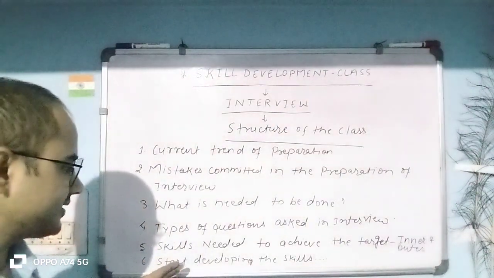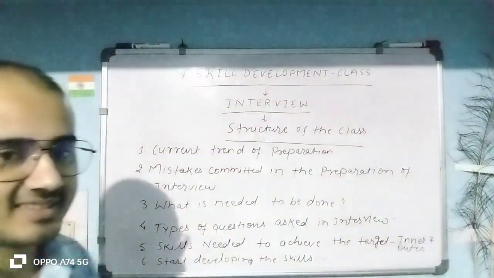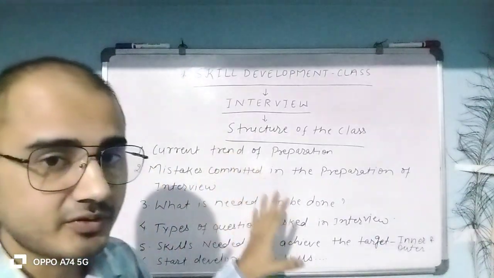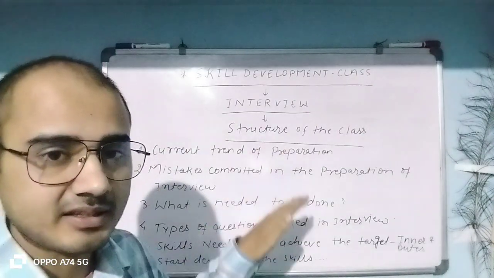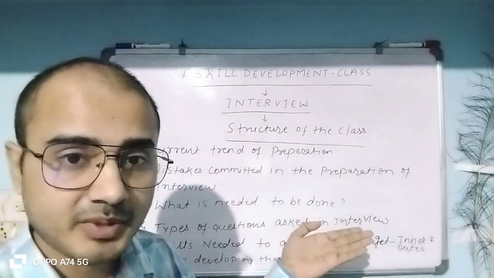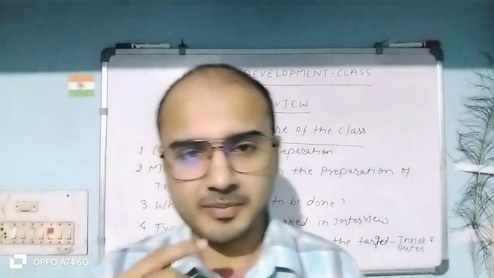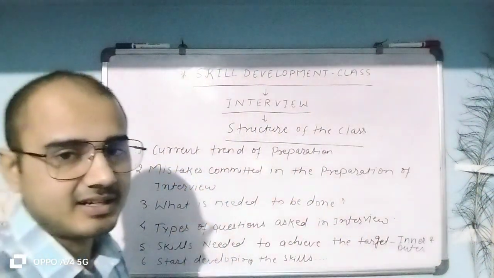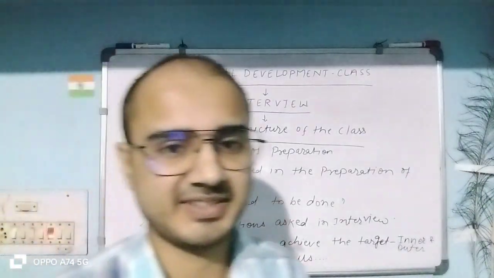And the last point: now we have known what skills are needed, so we'll start developing the skills. In the next class, I'll try to elaborate on these points. I'll tell you regarding all the points, such as what the current trend of preparation is. I'll discuss all the points in detail and we'll approach step by step. We'll develop all these things and ultimately, definitely, we will reach our target. Okay.